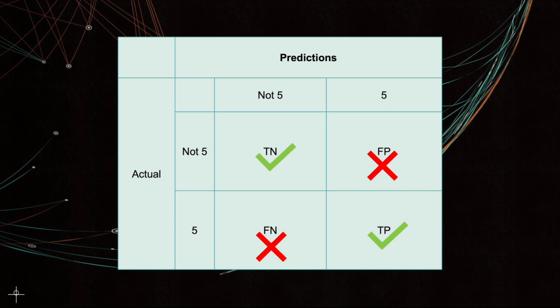When something goes wrong, there are only two ways. The model wrongly predicts an actual negative as positive. This is a false positive. Or the model wrongly predicts an actual positive as negative. This is called a false negative. From the confusion matrix, we can derive two important concise metrics that directly reflect the performance of a classification model.